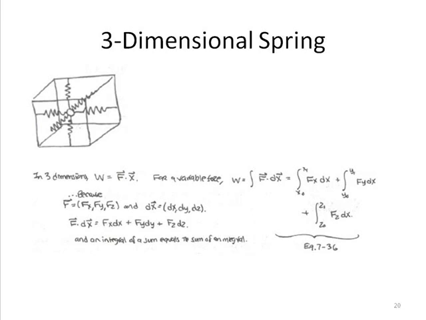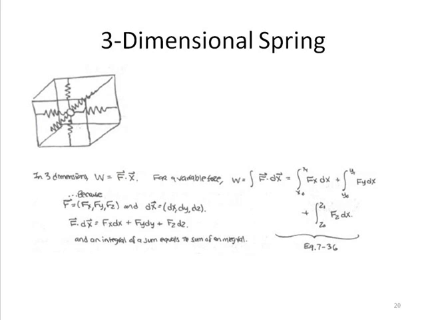We're also going to assume that the connection point to each of the faces is variable, that the spring can actually move. Why do we do this? We do this to decouple the system. In other words, if we compress one of the springs in the x direction, doing so would have the effect of elongating the spring in the y direction normally. This makes the equation of motion much more complicated.